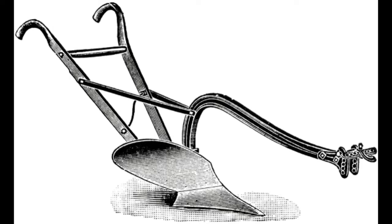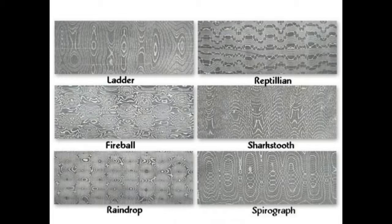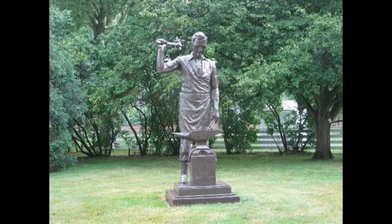John Lane also developed a soft center plow. I guess that would be kind of like a Damascus, where it has a softer metal and a harder metal together, and it helps with a spring effect, which makes it very strong. But regardless, at the end of the day, I still think John Deere does deserve most of the credit for the plow because of his design and the material.